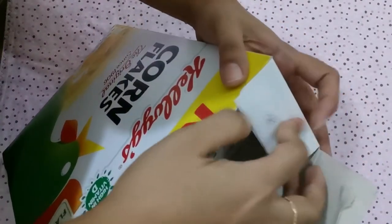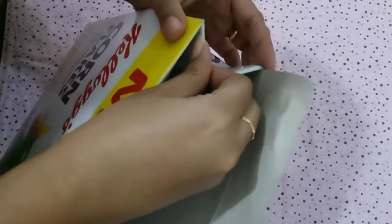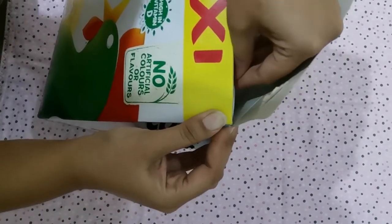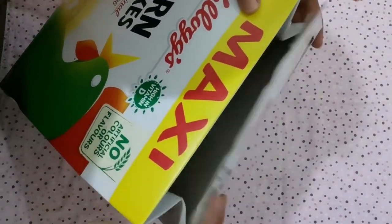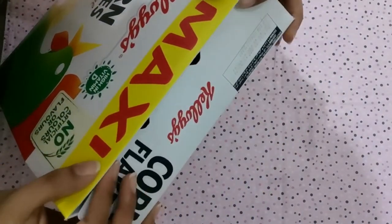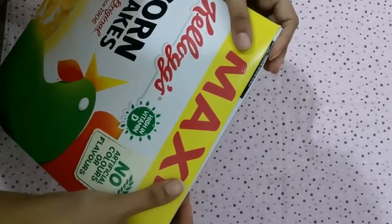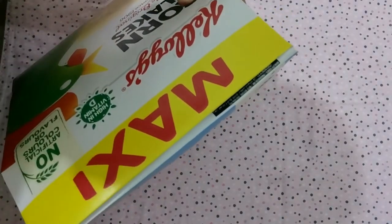So what I'll do to secure it: the longer flap I will fold it inwards, and even the shorter flap I'll fold it inwards, push it towards the inside, and fold it exactly in the middle. The same thing on the other side — the smaller flap, push it in the middle, fold it towards the inwards. You'll have to use a little pressure as it is a bigger box. The other flap I will fold it towards the opposite side so that it will hold tight between the fold. Now this box is completely secure — it will not open up easily unless you try to pull it out with your finger.